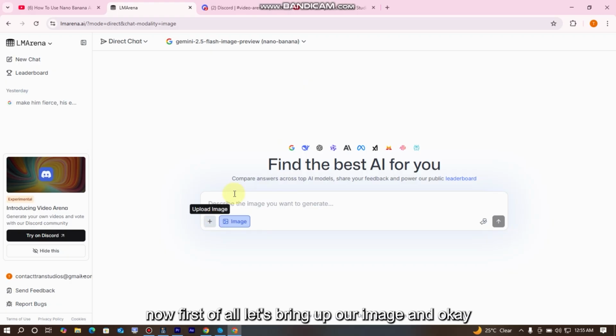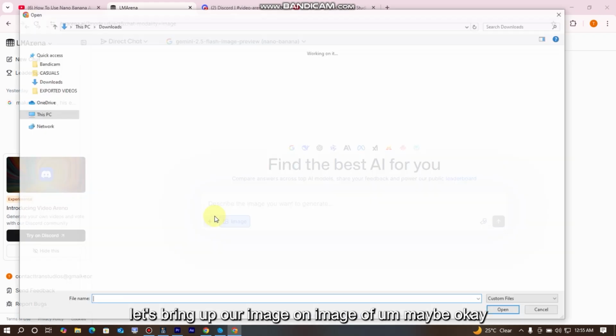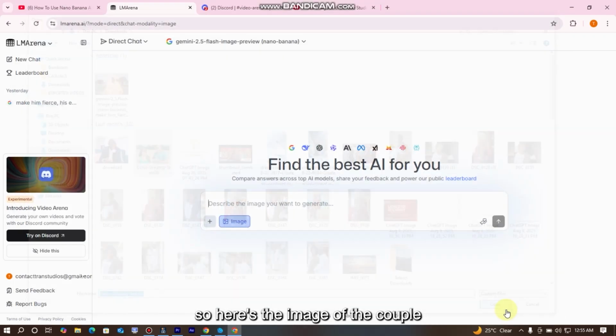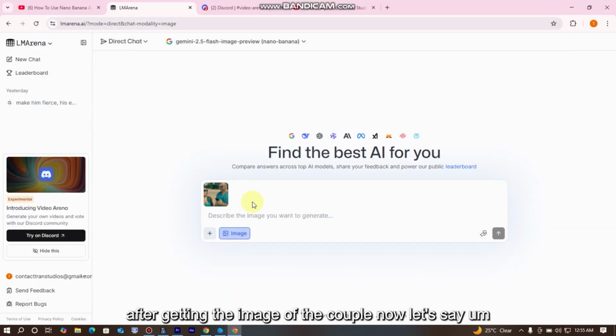Now, first of all, let's bring up our image, an image of this couple. All right, so here is the image of the couple. After getting the image of the couple, now let's transform this image using Nano Banana. As you can see, let's put in our prompt.